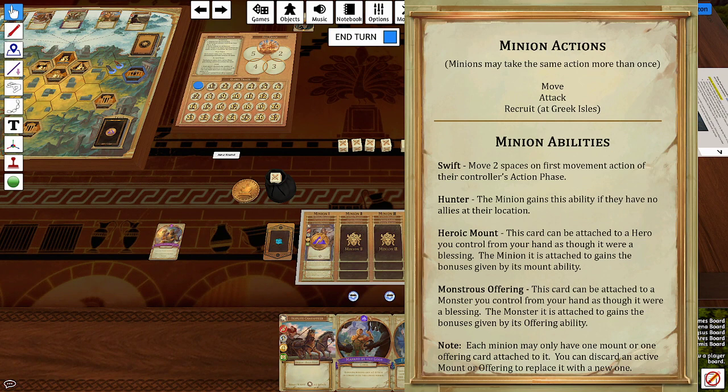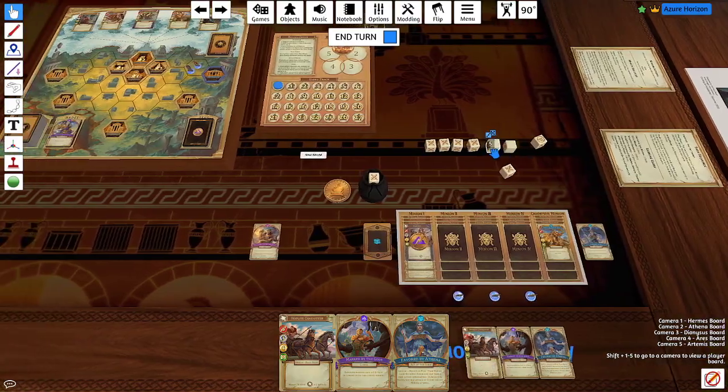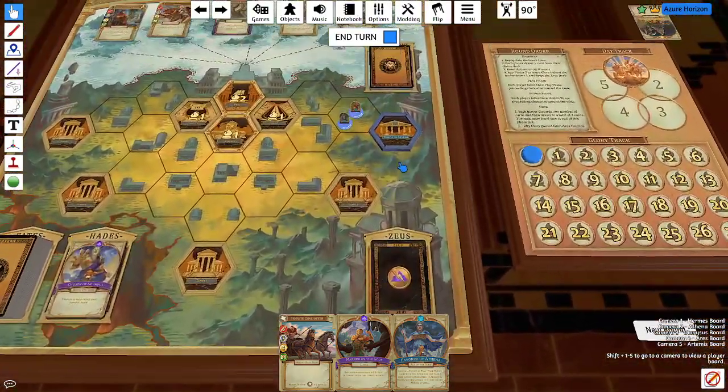The actions are listed here: move, attack, or recruit. You can do them as many times as you can. So I can move twice, I can attack twice. If there's someone at my location, I can try and recruit twice if I fail the first time. And we'll run through what those actions are.